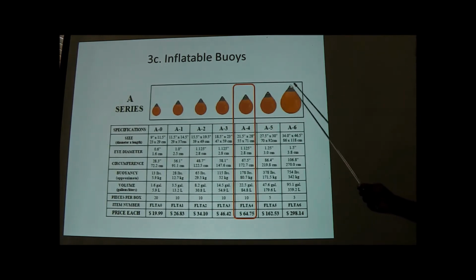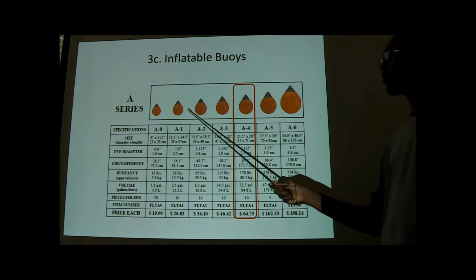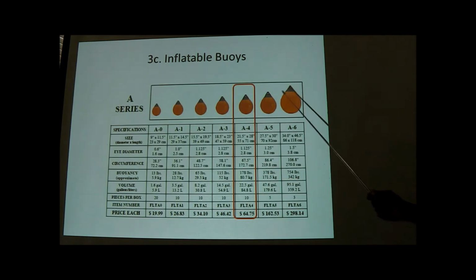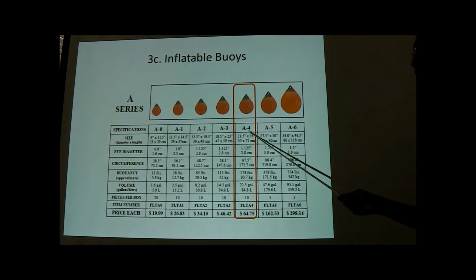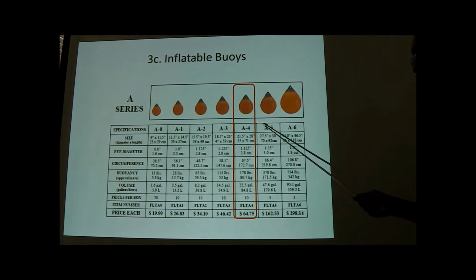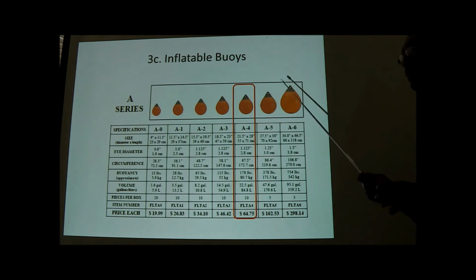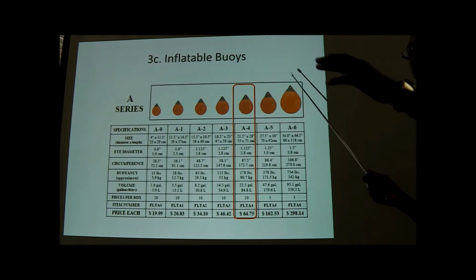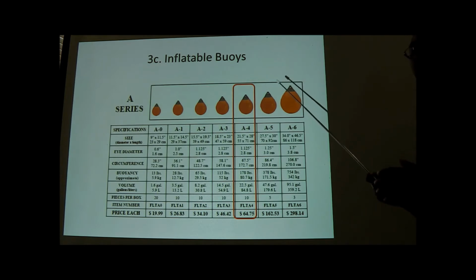Again, here is an example of inflatable buoys. Currently, the sizes being used under the FAD pilot project are the A3 and the A4 types, which contain as much as 80 kilograms of buoyancy. And with this type of buoy, it reduces the number of hard plastic buoys you have to deploy, making the surface head much shorter than before, avoiding cutting from ships and other passing vessels.